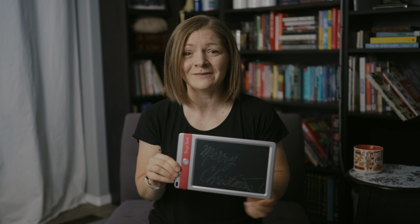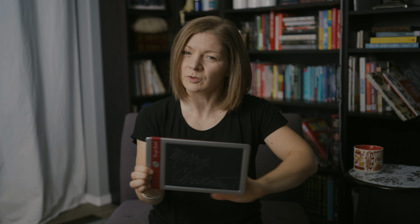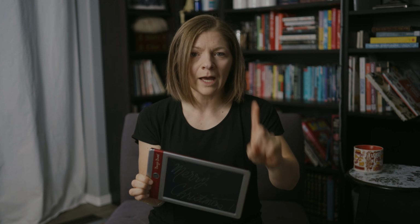Regardless, don't bother with getting one that doesn't have the stylus attached, and also don't bother with the kind that have different kinds of templates that slide behind a sort of semi-transparent screen. We had one of those. The removable papers that you put behind the screen, they were always getting lost and beat up, and I think that Boogie Board ended up in the trash pretty quickly. So don't bother with that, but the original ones we have, they've been going for years and years.